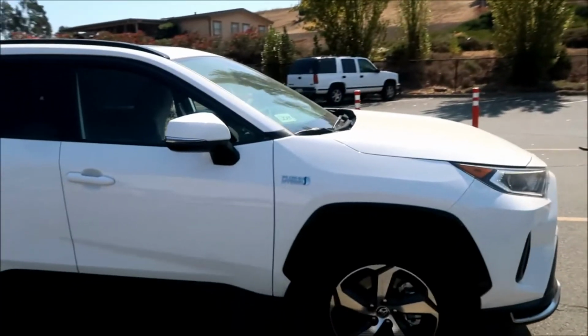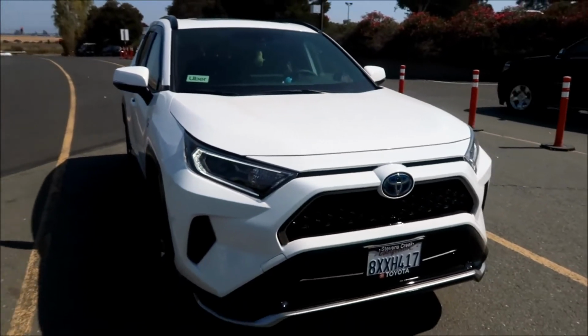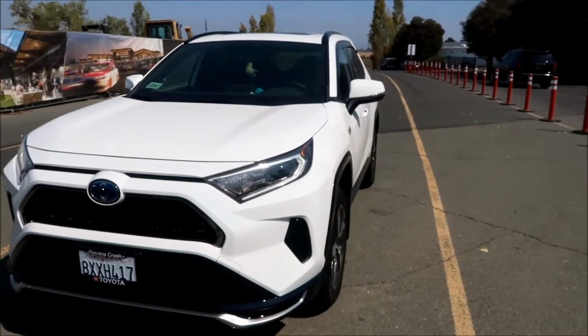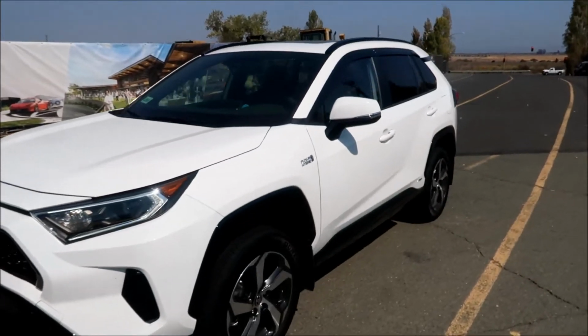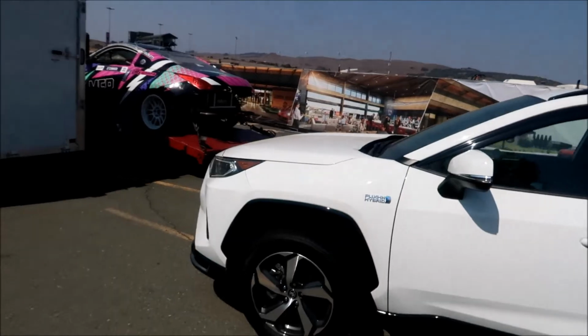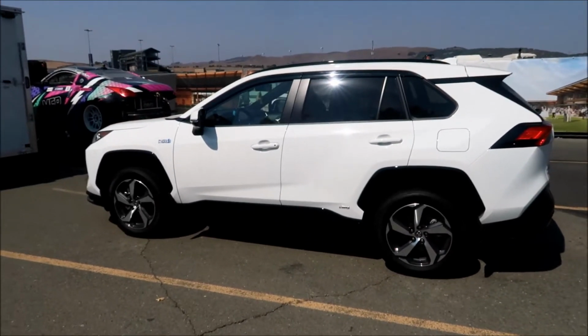Well, we're here at Sonoma Raceway, and this is the first time I'm gonna race four wheels in a long time. HadesOmega is a motorcycle racer. I normally race motorcycles, not four-wheel cars, so it should be an interesting thing. I don't know how well we'll do today, but we're just here for experimental purposes, just to see what this guy does on the quarter mile.